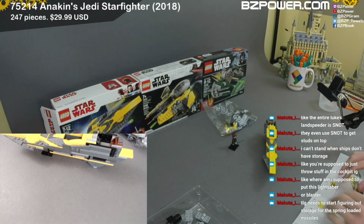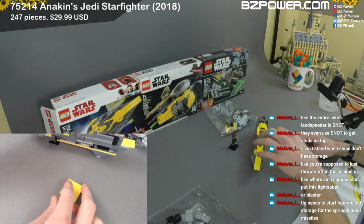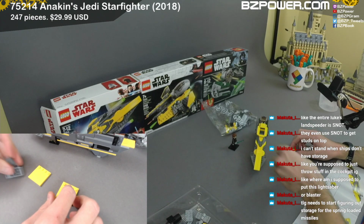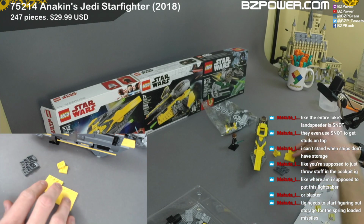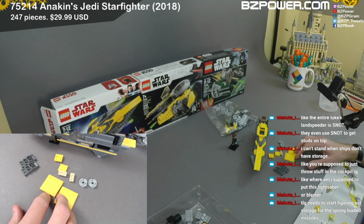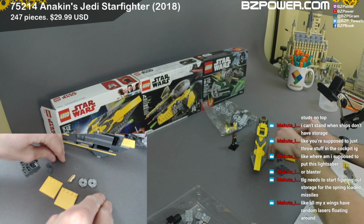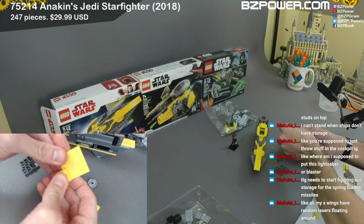You know, some of the sets with the spring-loaded missiles definitely do have storage. Usually it's the bigger ones, which I guess makes a little more sense. Like the Razor Crest has storage for its extra spring-loaded missiles. RIP Razor Crest. And it's mainly the big ones. I think the Tantive IV set has that, so they do that sometimes, but yeah, definitely not consistently.